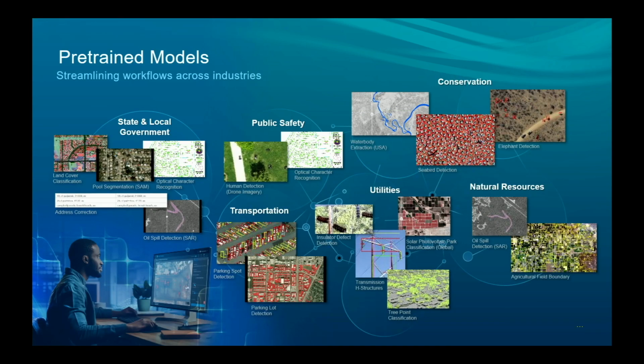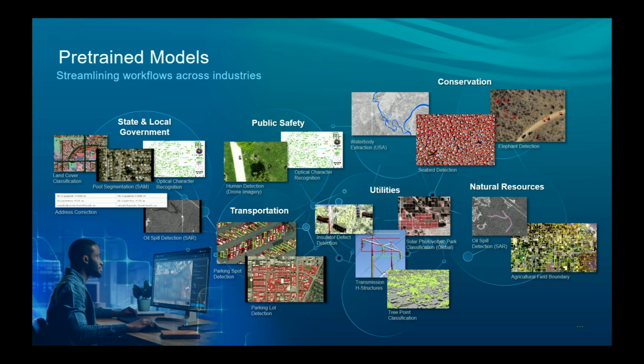So this slide talks a little more about the pre-trained models. We started off with just one model, which extracted building footprints. We wanted to get a feel of the market and see what the adoption was like. Quickly, there was a lot of traction. We had a lot of interest in that model. And because of that, over the past couple of years, we increased that library of models, and we've got more than 72 different models that are available within the Living Atlas.